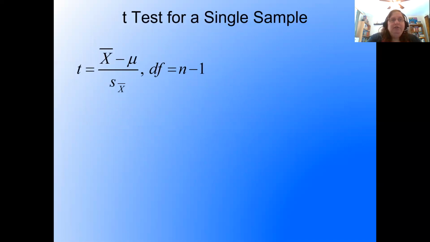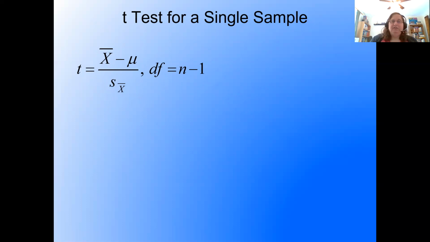So now we come to our t-test for a single sample and the formulas. So we have to calculate 2 things for the t-test for a single sample. First, we have to calculate the t-score. How do we do that? We take T equals X bar, or sample mean, minus mu, or population mean, over the standard error of the sample mean, right? Now we saw sigma of X bar, that was standard error for the population mean. This is standard error for the sample mean.